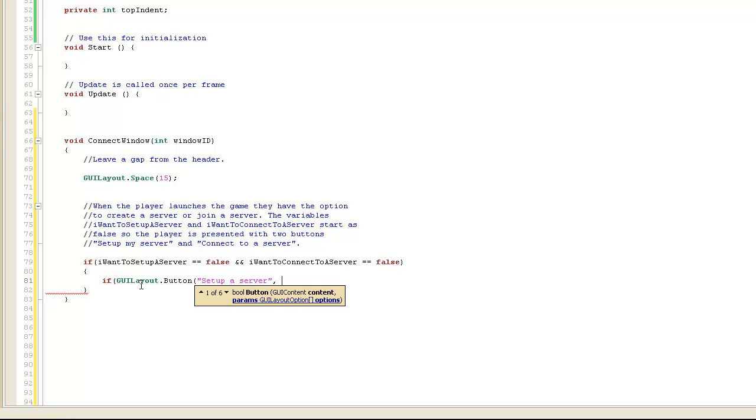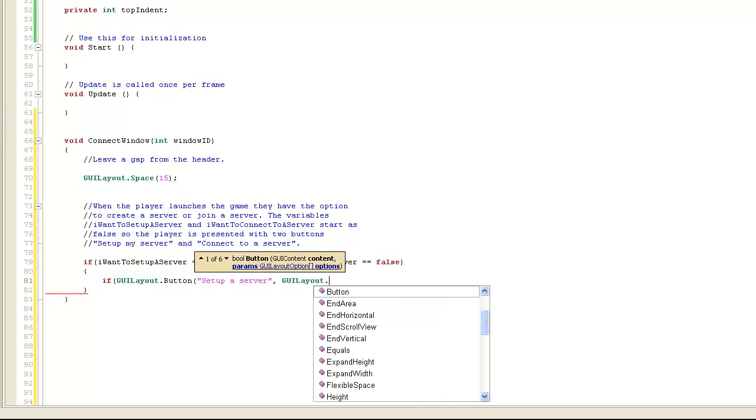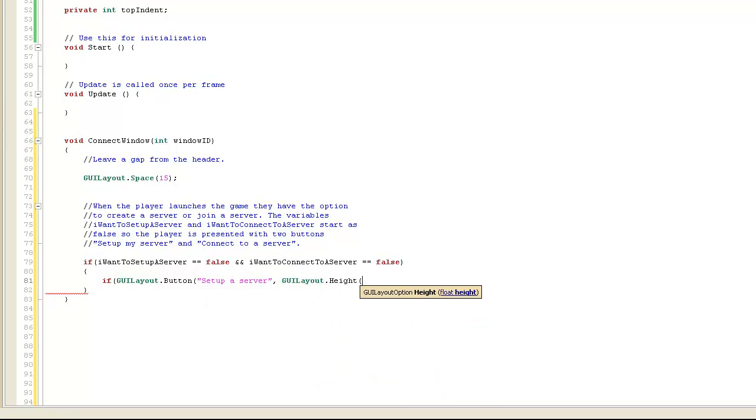So when you use GUI layout, it'll automatically space everything for you. So you could put button after button after button, and it'll use a default setting for everything, but I want to actually specify the height of the button. So GUI layout dot height, and what is that height? It's button height, the variable that we had assigned up there, right here, button height. And close it off. It's got 3 brackets to close off, and then give it parentheses.